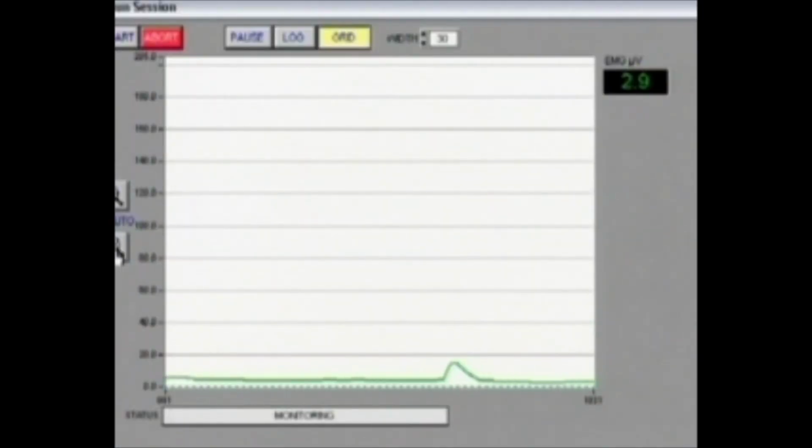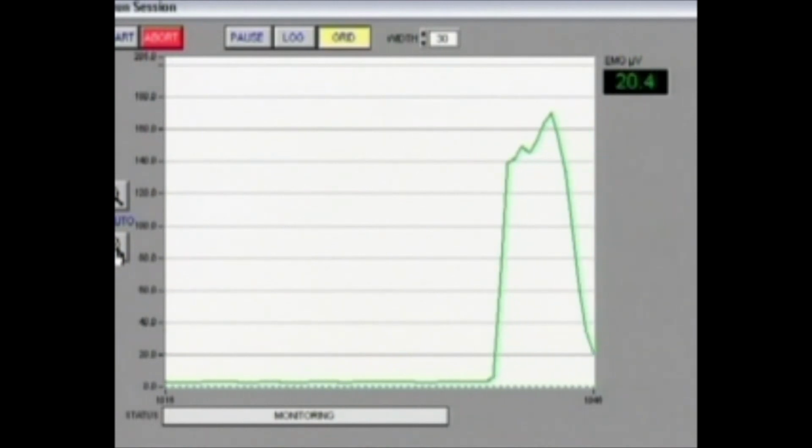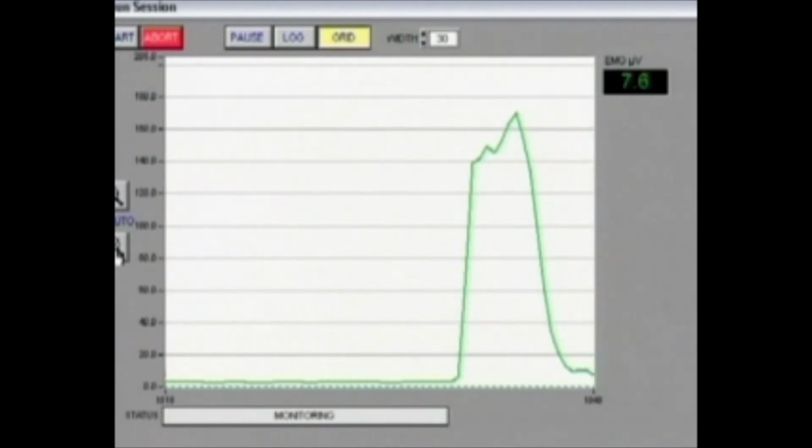Okay, Belinda, get nice and relaxed there, so perhaps head back now and just let the jaw muscles relax, and we can see that the printout on the screen is around 2.8, 2.9 microvolts, so that's measuring the amount of muscle activity that's happening in the clenching muscle region. So Belinda, I'll get you to have a clench as hard as you can go. This is just on your own natural teeth, so clench as hard as you can go, and let's just see what you can get up to. That's the way. Okay, I think you got up to about close to 170 then, so just nice and relaxed.